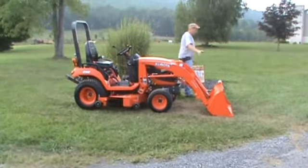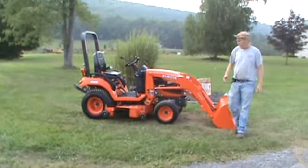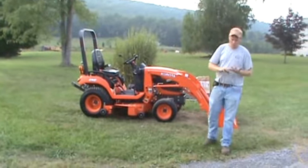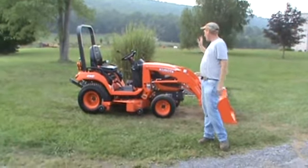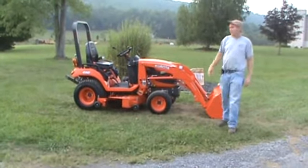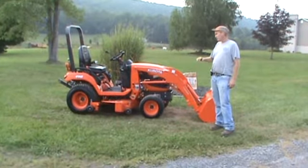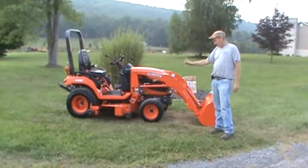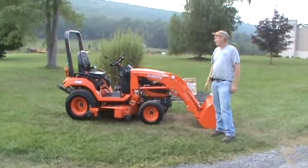We have owned a lot of Kubota tractors over the years. This BX series is quite a tractor, and we do get a lot of other brands in here. But if you want something that's easy to work on, easy to maintain, holds one of the highest resale values in the market, the Kubota BX series is a wonderful tractor. Ease on and off of the loader, ease on and off of the deck, this big on-ramp deck thing. If you can't take that deck off, you shouldn't own a tractor. It's very, very simple.